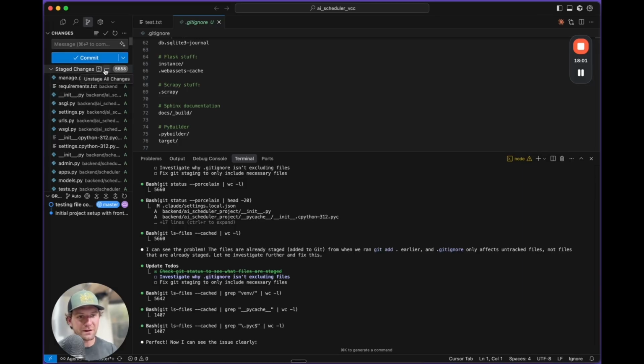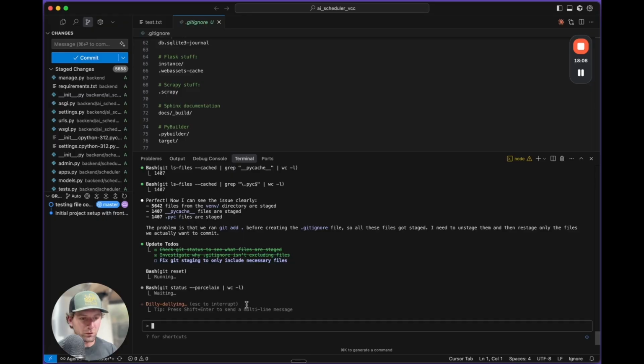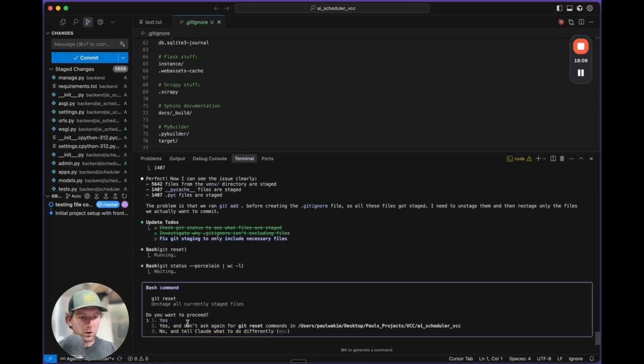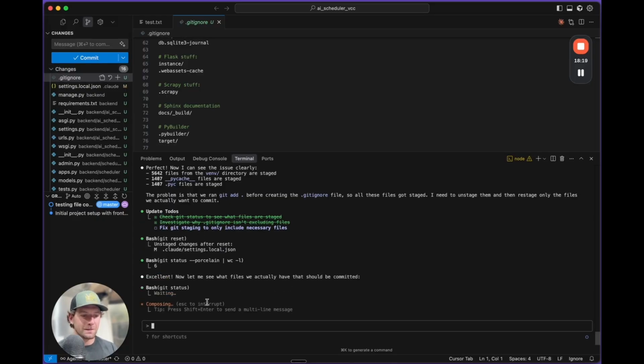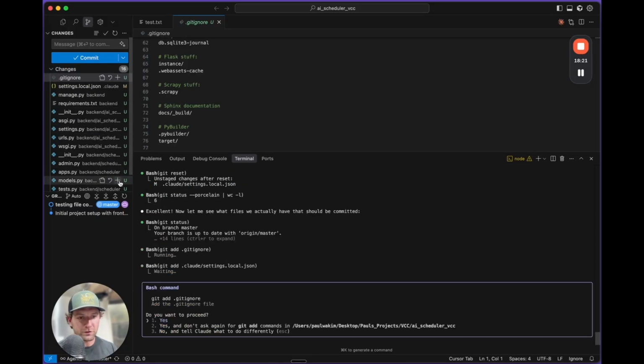And I could just hit this unstage all changes, but it looks like Claude Code will do all of that for us. So we'll allow it to run git reset, and you can see that that just changed up here, and we now only have 16 files. So the problem was that we had all 5,658 of those files already checked with a plus sign, and the minus sign was here. That means they were staged or ready to be committed. I'll explain later what that feature is for and why it's useful, but Claude Code fixed this for us.